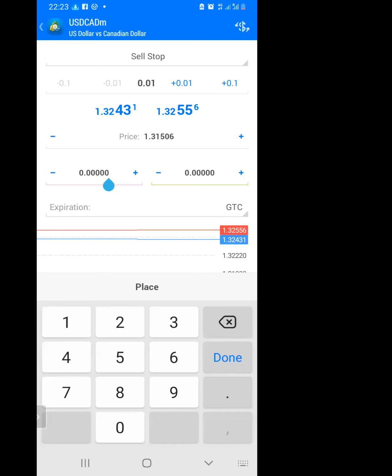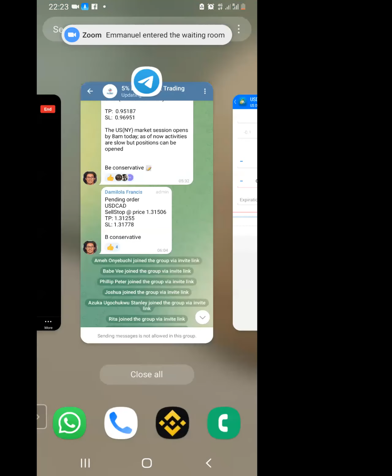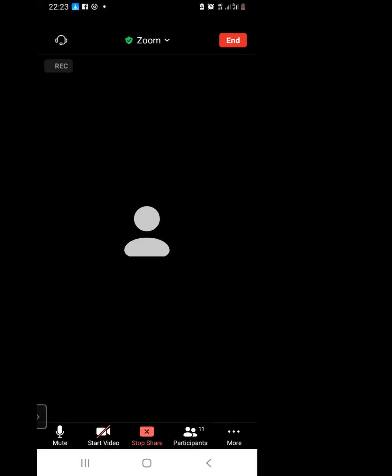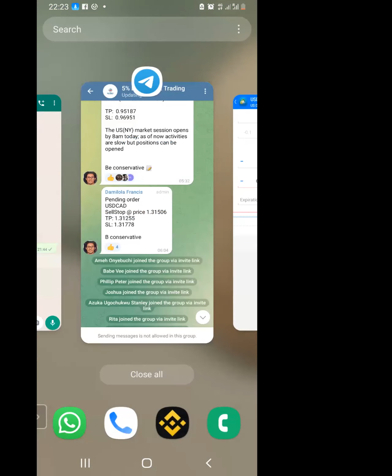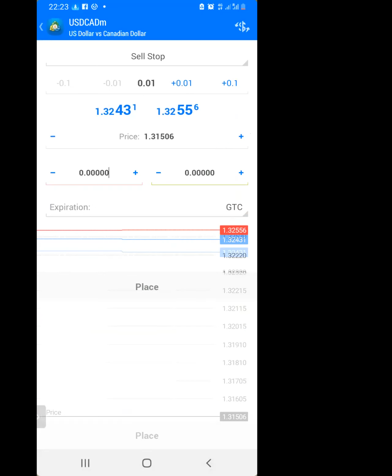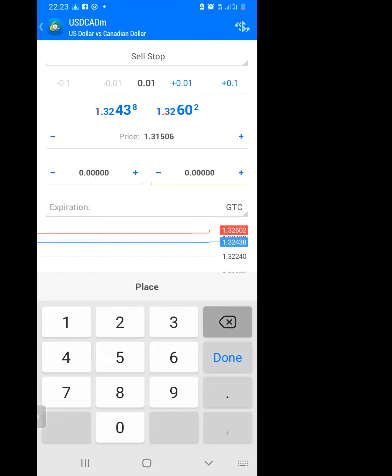So we put the stop loss. The stop loss is 1.31255.